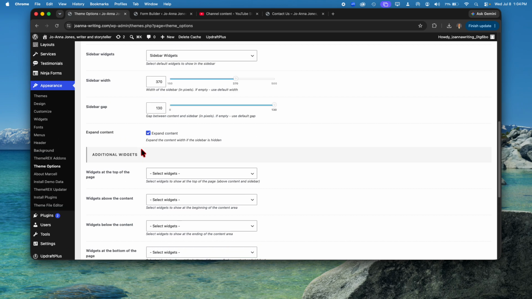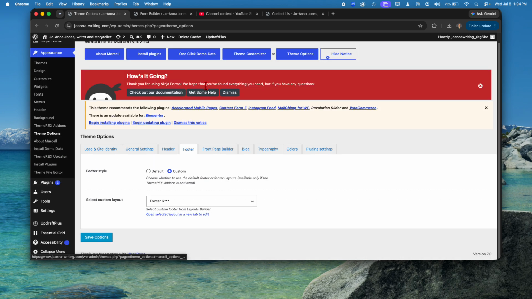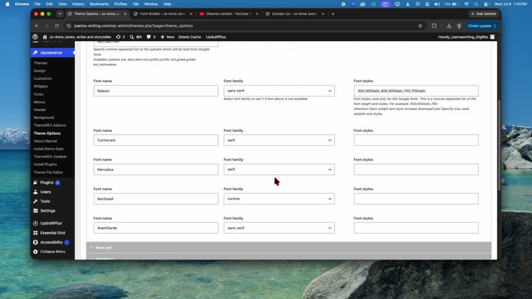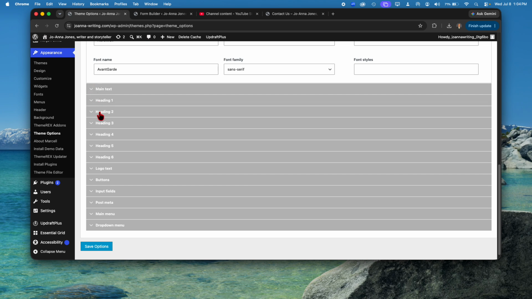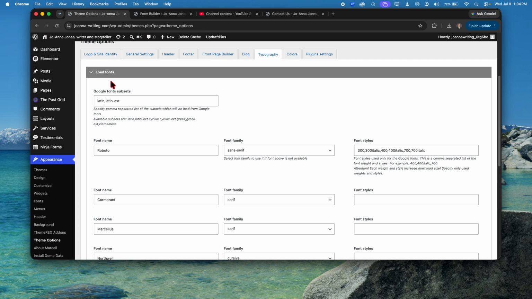Most of this stuff will probably just ask me to do, but that's where you can set the different typography for the different headings and the just the general fonts of the paragraph blocks.